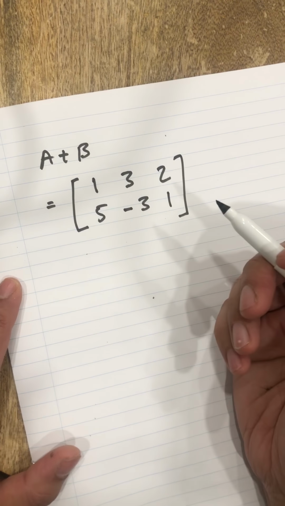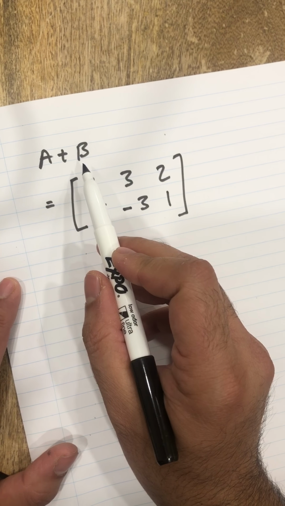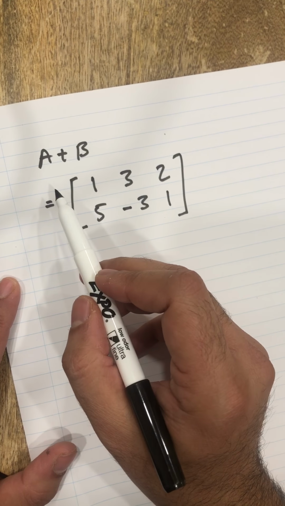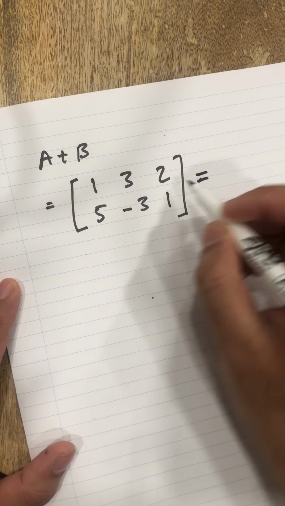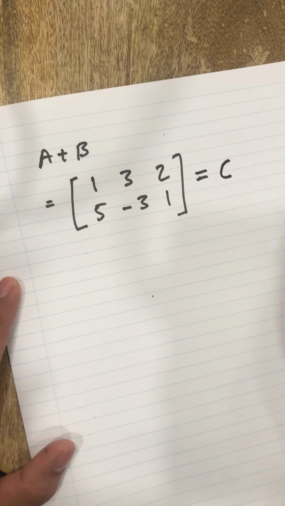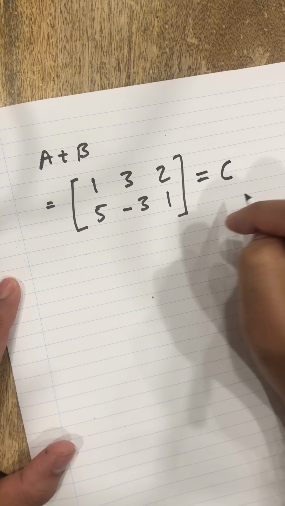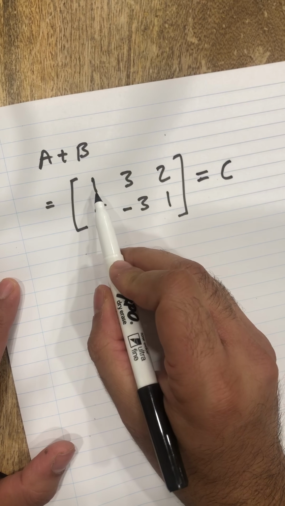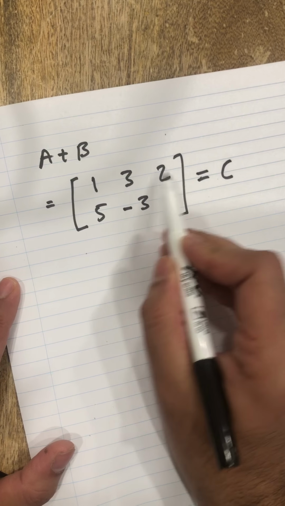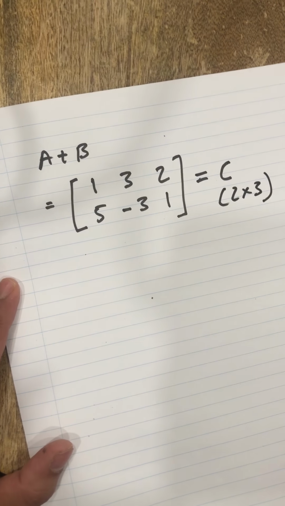So you can take two matrices, but remember that if you want to add them together, they both have to be of the same order. And when you add them, you end up with a new matrix. Let's say this is new matrix C, but notice that this must also have the same order as A and B, so it also has 2 rows and 3 columns. This is also a 2 into 3 matrix.